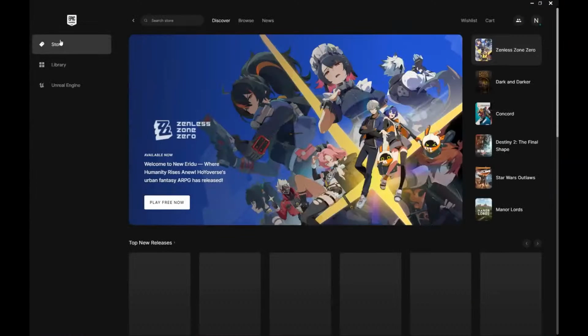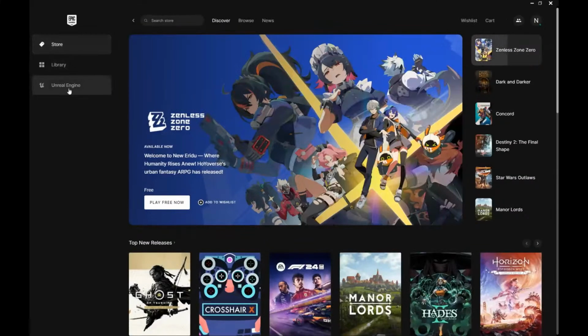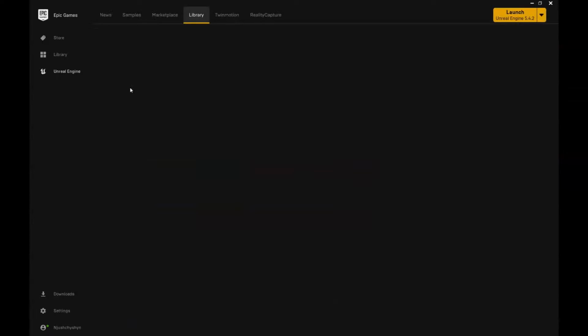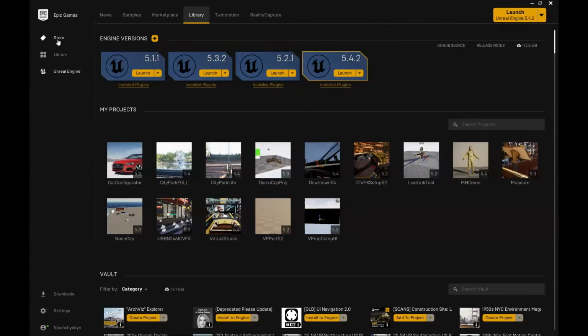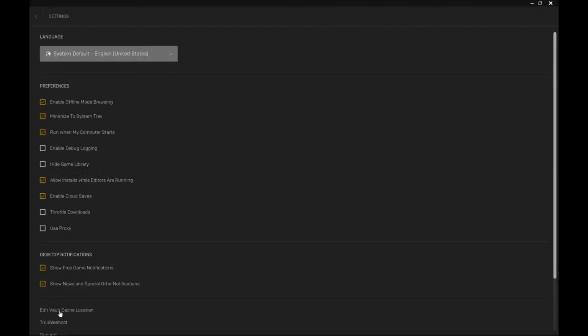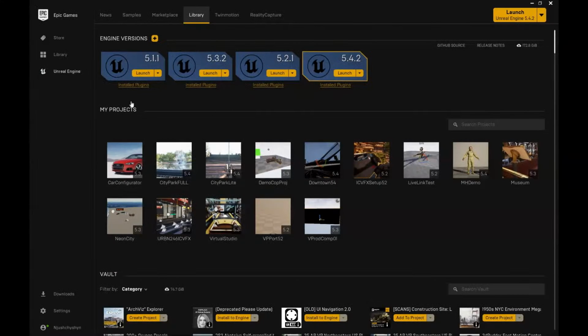So if my screen share is on right now, you'd be seeing the launcher. The store is this top tab on the left, and the Unreal Engine page is in this same launcher app. Now, I could get rid of the store page if that's distracting to my ADD. I can go ahead into settings and hide the game library, and then I won't need to worry about that. So that's always an option. But this launcher is kind of your gateway to the Unreal Engine or full Epic Games ecosystem.